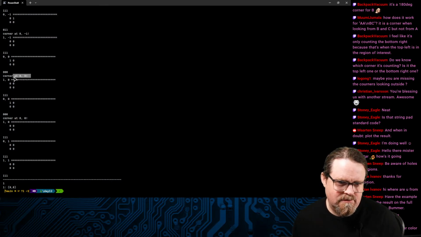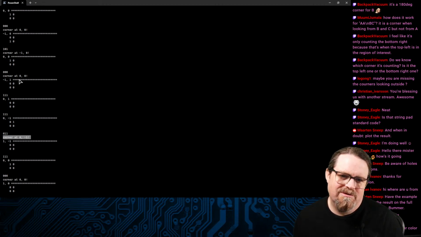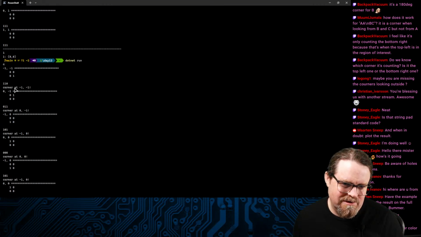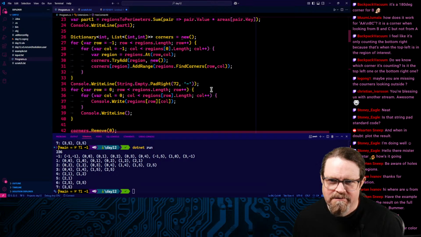Because there's a corner at 0, 0, which is the bottom right-hand corner of our one grid cell. There's a corner at 0, -1. There's a corner at -1, 0, and a corner at -1, -1. So that should have returned 4.